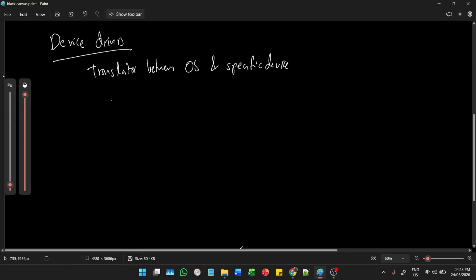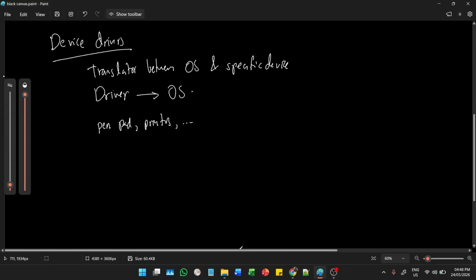So what I do is I have to download a specific driver to make sure that the OS utilizes this device to its full potential and functionality. So good example for this is pen pad, printers, and so on and so forth. Many devices use device drivers, and all it is, it acts as a translator between OS and specific devices.